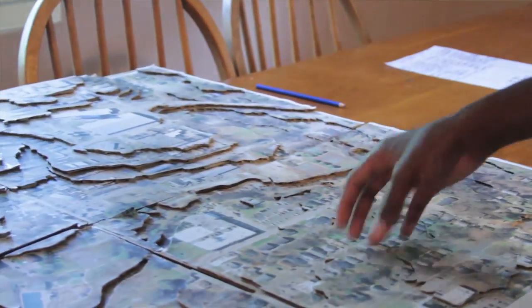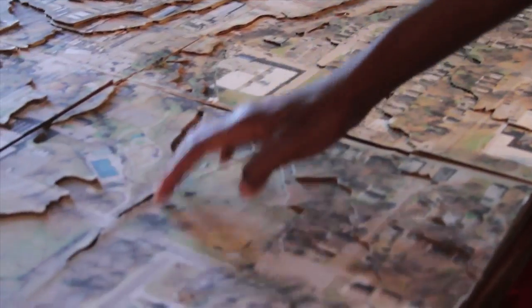So we built a huge topographic model of the Goose Creek area because we wanted to see what was actually polluting the creek. During the camp, we learned about different types of maps, for example topographic maps, which we have here. These little dense elevation lines are contours. And this is Goose Creek in Durham, North Carolina. The lowest point is where the creek is, and there are schools and a park, and water flows all the way down to Goose Creek.